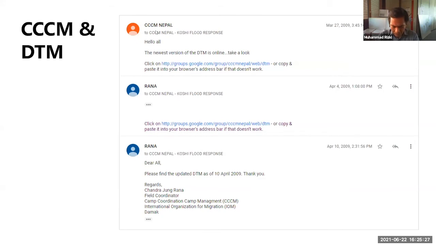And in this case of camp coordination and camp management, I think it's very relevant because the core business of the CCCM itself is to coordinate the delivery of services for IDPs in camps. So it touches upon all different sector needs and gaps. So as we improve on the side of sectoral analysis, we will also improve in terms of how CCCM could benefit from that work.